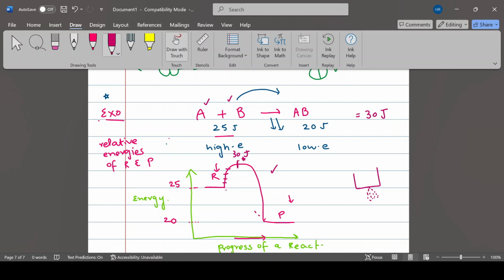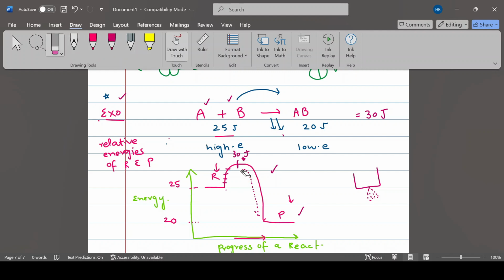So at 30 joules, it crosses the activation energy point, and that's when the exothermic element of it gets activated. So now energy is being released, and that is why you see this drop in the energy, and eventually you have the products in a reaction. Right? So you're going from the reactants to the products, but then there's a part where the reactants have to give enough energy that they come close to activation energy or greater than the activation energy, and then the reaction starts losing energy because this is exothermic, and then eventually you have the products. Make sense?